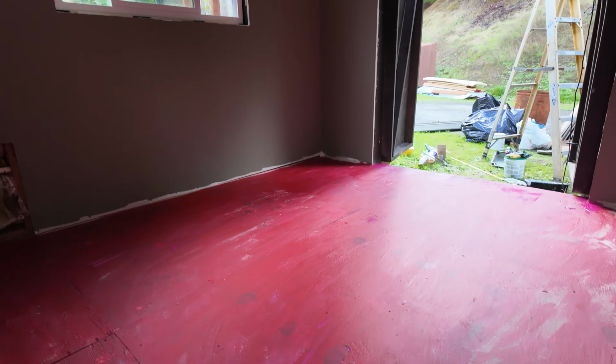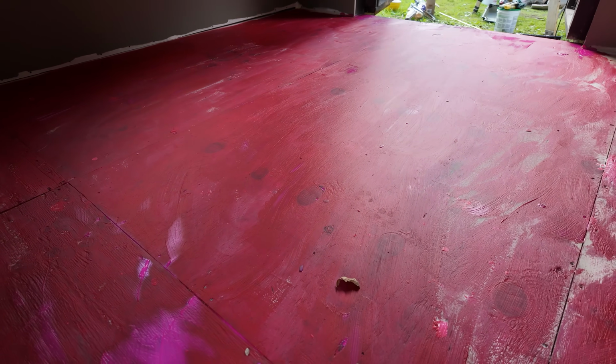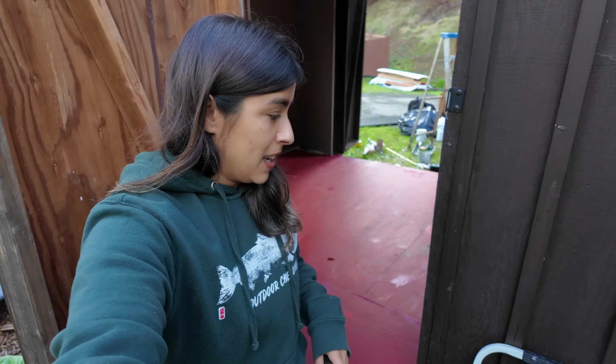All right, we're just waiting for this stuff to dry before we can put the flooring in. And I don't know if it really needed this. It's like a coating to protect it from water, but we wanted to take the extra precaution because this is going to be the pottery room. There will be containers and bowls of water that could easily get knocked over and spill water everywhere. And I'm sure it's going to happen a few times. So we're just taking the extra precaution, and it's almost dry.